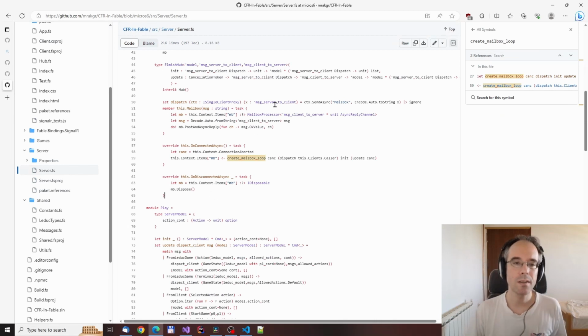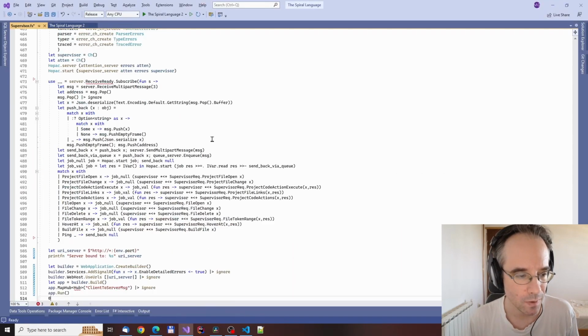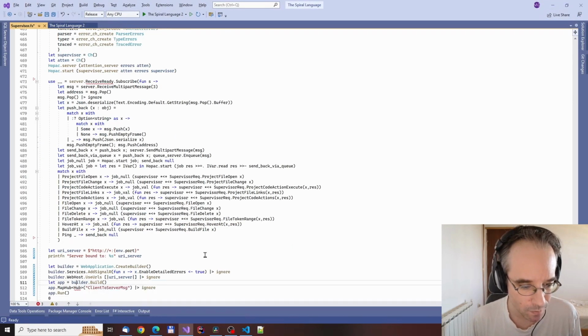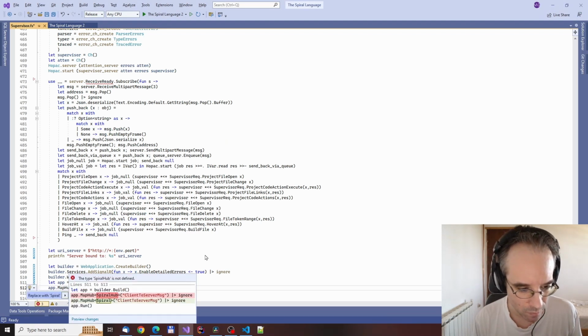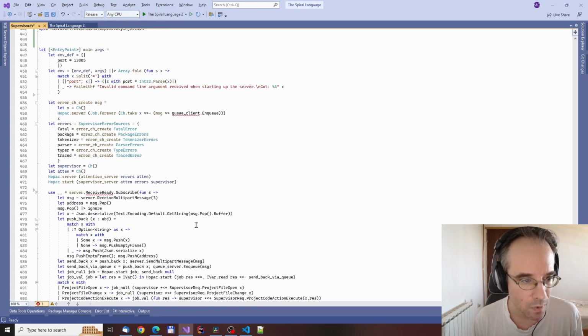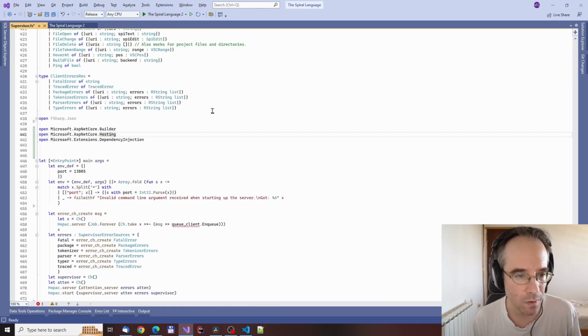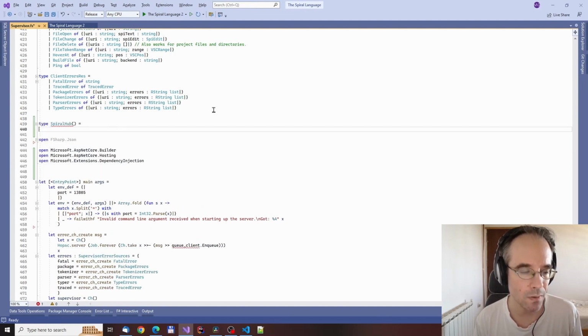Okay, this is a piece of cake. We'll name it SpiralHub. Let's make it type SpiralHub. This is how classes are defined in F#.